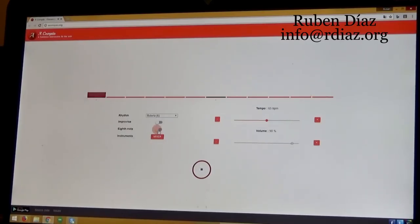Let's see what happens with the 8th note on. 3, 4, 5, 6, 7, 8, 9, 10, 11, 12. This is good. And if we click the set on the improvise button, let's see.